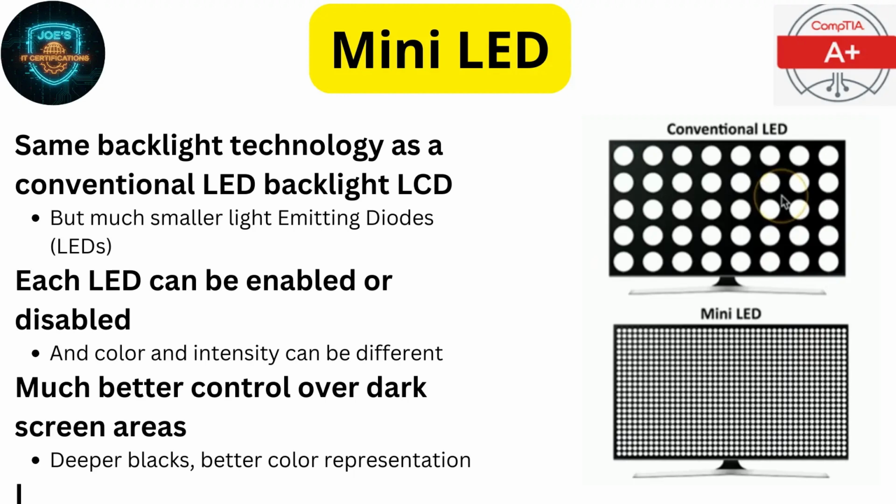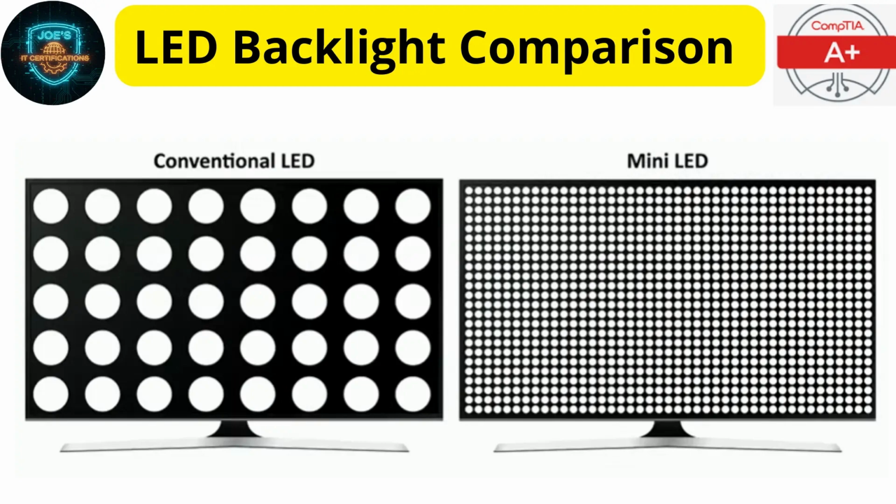And if you were to remove the screen and look at the backlight on these displays, you would see there is a big difference between the conventional LED and the mini LED. You can see that the mini LED provides a much more granular control of the backlights, and you can get a much more nuanced view of the display because you have many more lights to choose from.